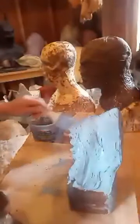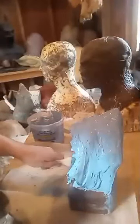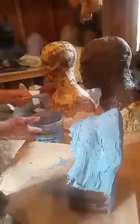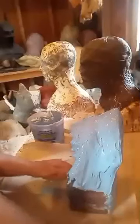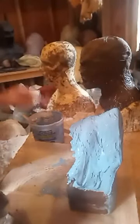Because the inside, so I go on the inside of here, I brush the silicone in there too, on the inside of the mouth. Oh my God, what are you doing? How are you going to get it off? It peels off, peels back like a glove. Worst case, I can cut it, but I will cut it from the inside, not the outside, because if there's a seam on the inside of the mouth, you can't see it. If there's a seam on the outside, you can. So that's the trick. If I have to cut this and peel it back, the seam will come from the inside of the mouth, where it can't be seen.